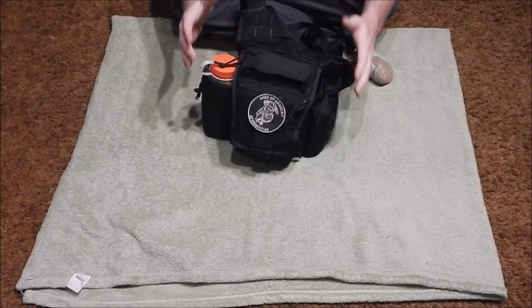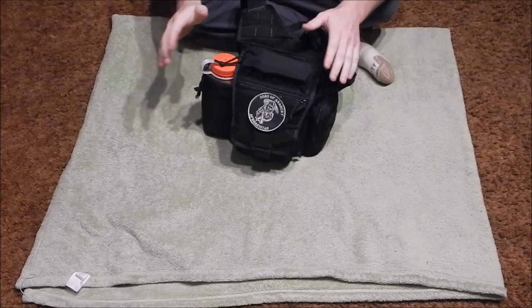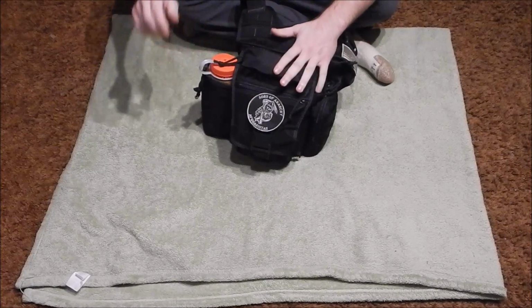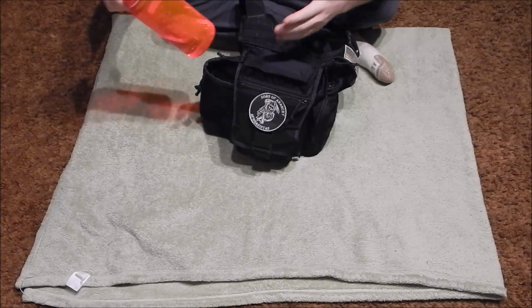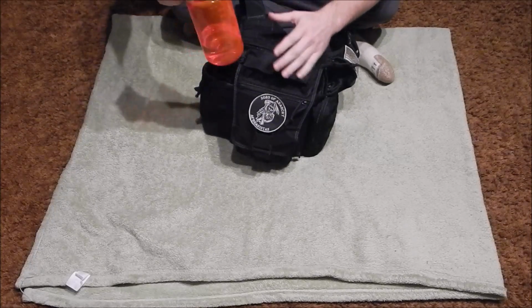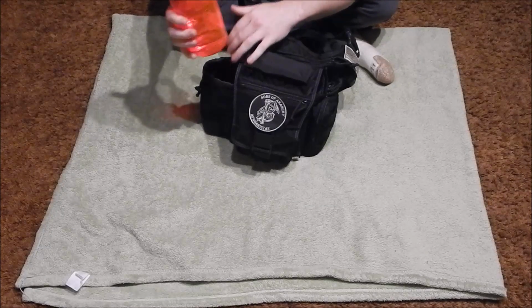So here's a Maxpedition Jumbo EDC Versipack. Let's rip into this. First, I'll do exterior pockets, then interior. So right here, you got a Nalgene. Pretty much any 32 ounce bottle that's 3.5 inches in diameter should fit in here.